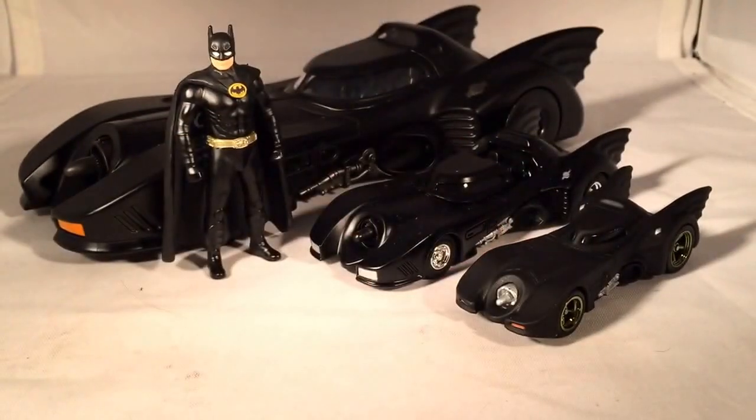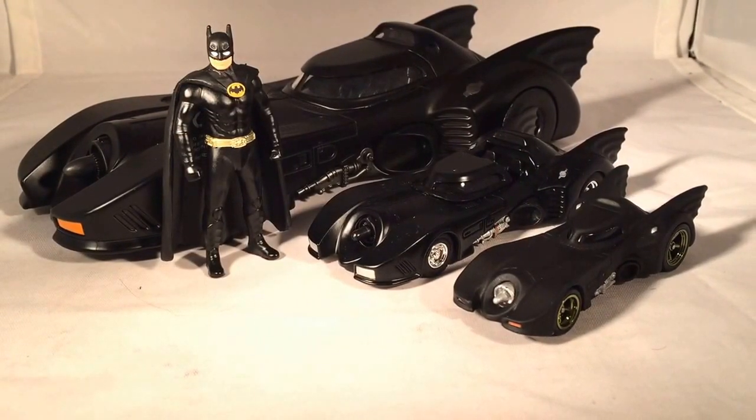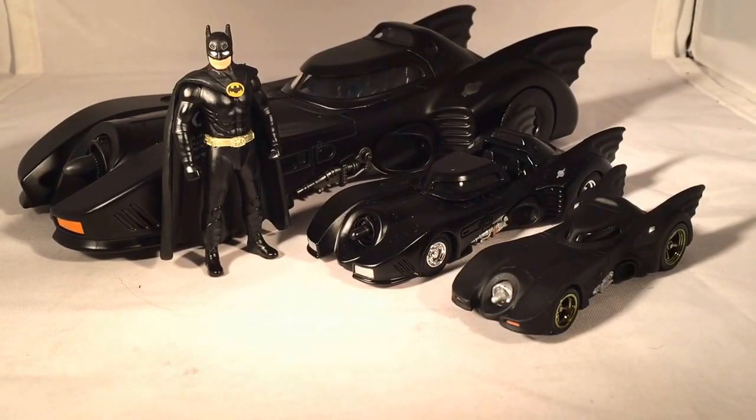Like I said, if you want this you can easily go to Walmart right now and get it. It might be a little bit rare right now because I've only seen this once. The only one I've seen more than once is the Adam West Batmobile, which we'll probably also take a look at. But these are nice Batmobiles and a nice, cheap way to get some Batmobile die-cast in your collection.